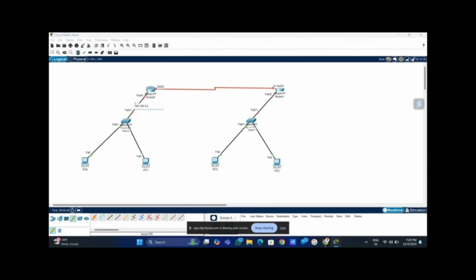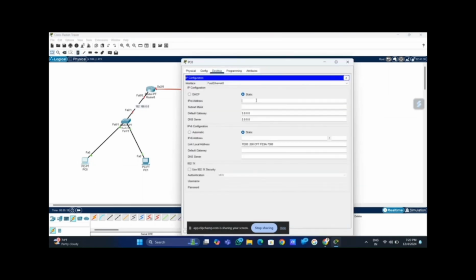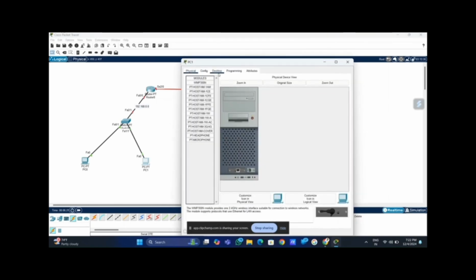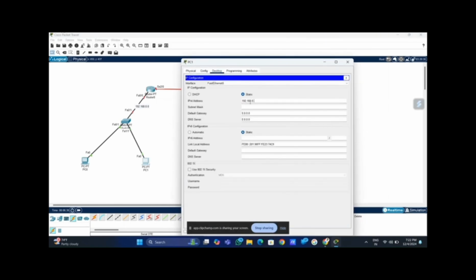Consider the first PC and label it with the IP address 192.168.0.0. It will be easy when we configure it while we provide the IP addresses as well as the configuration.